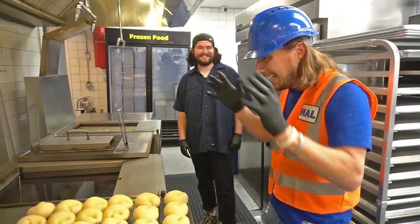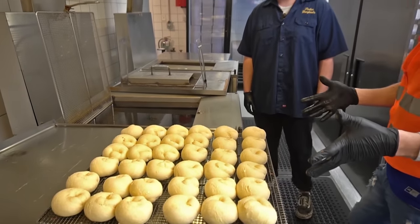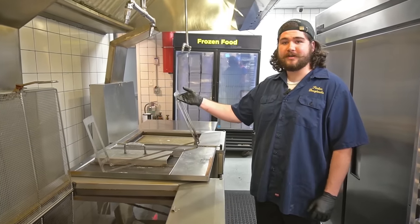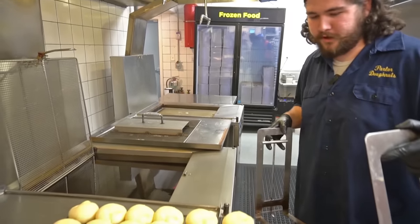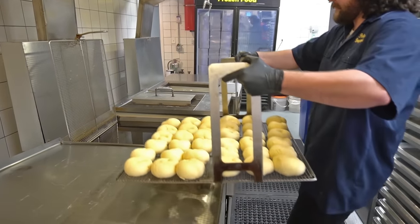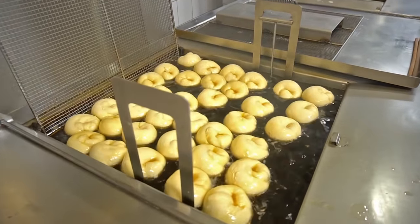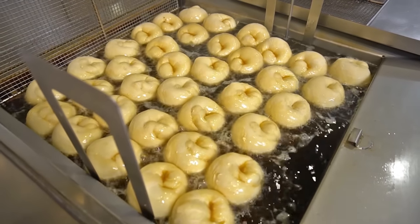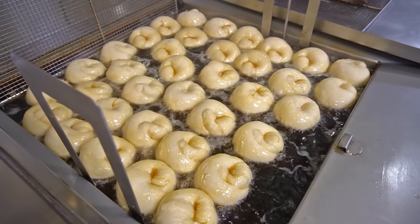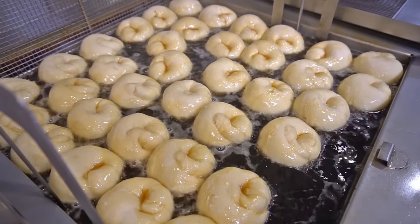Oh, okay, so now you're gonna show us exactly what to do and how we cook these donuts, right? Yeah. All right, well, let's see it. First, we're gonna grab our dropper here. We're gonna bring it over here and grab our donuts, get it in a nice spot on the rack, and drop it in the grease. We're gonna let those sit for about 3 minutes. Oh, wow, listen, you can hear them frying. Like they're sizzling. That sounds really cool.